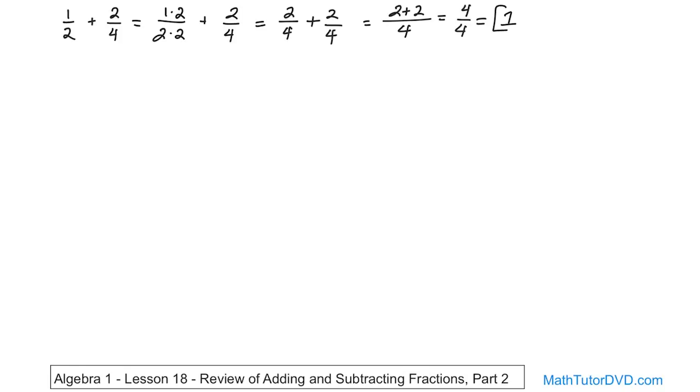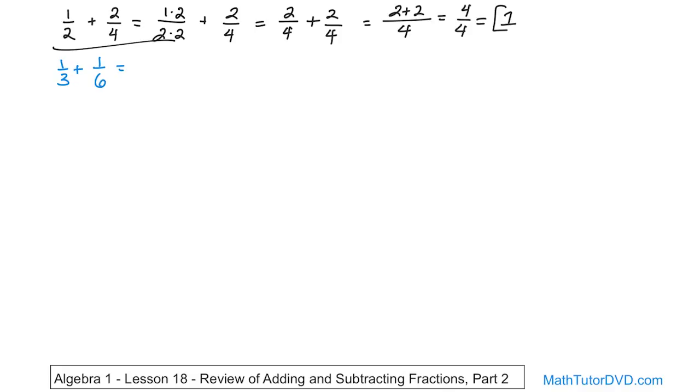So in order to get anywhere, you have to transform. In this case, we only had to transform one of the fractions because we could easily find the number to make it match the other one. But the bottom line is you need to be able to do something to one, or you may have to deal with changing both of the fractions to make the bottom number the same. All right, so let's take a look at 1/3 plus 1/6. How would we transform this guy?